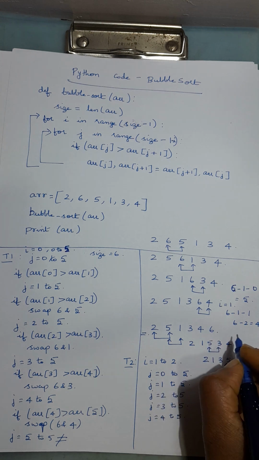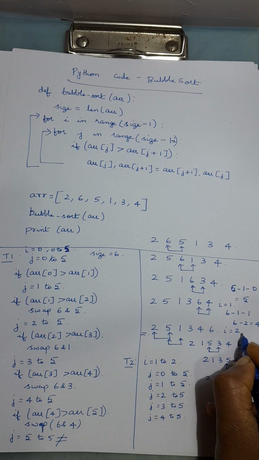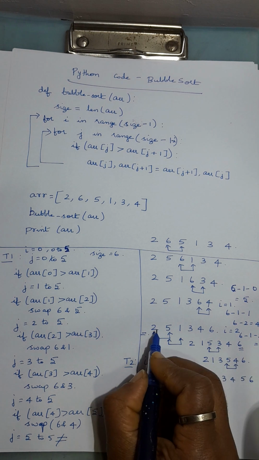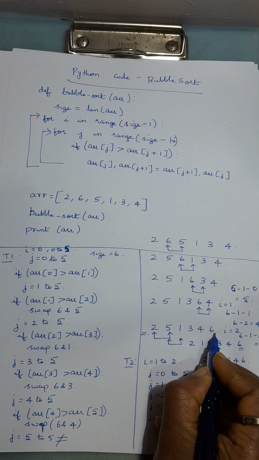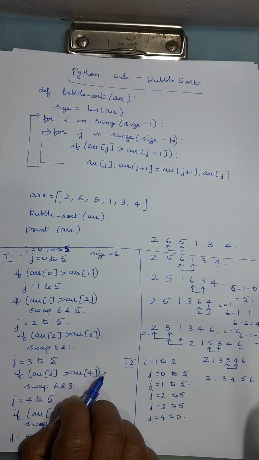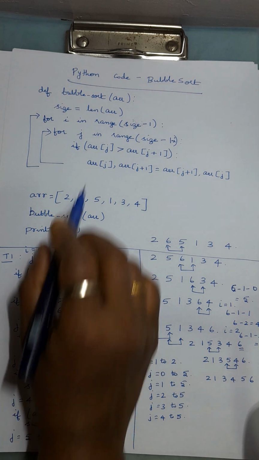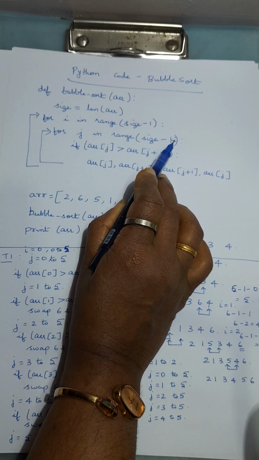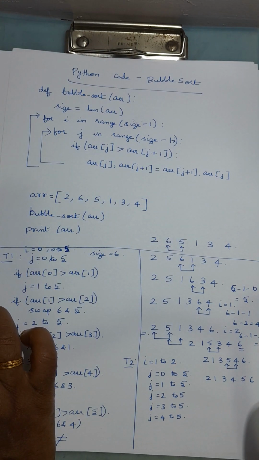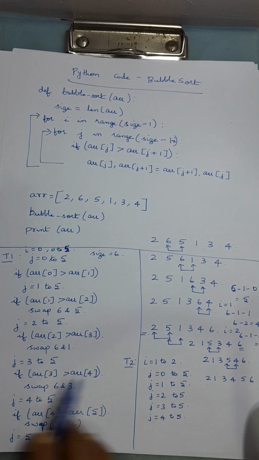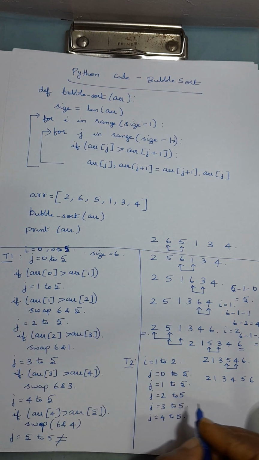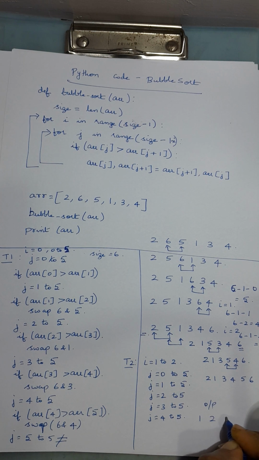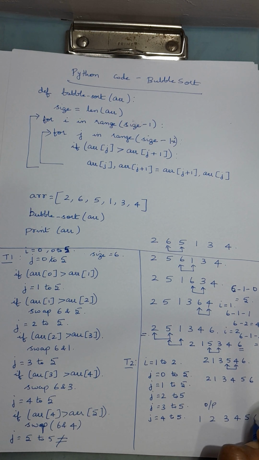execute the next one. Okay, when I value is equal to 2, it will be 6 minus 1 minus 2, that is equal to 3, which means 0, 1, 2 and 3. So 2 numbers will not be selected. You understood? So the actual code will be for j in range of size minus 1 minus I. Now you understood the logic. So when you proceed, the entire list will be sorted. Okay, so the output will be 1, 2, 3, 4, 5 and 6.